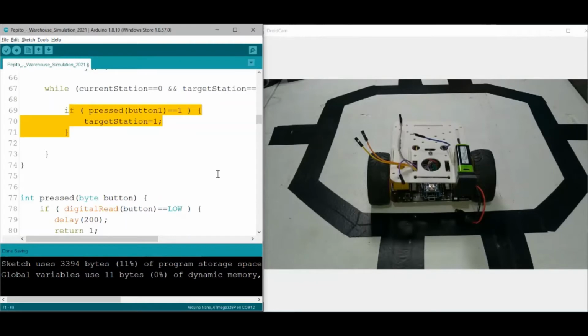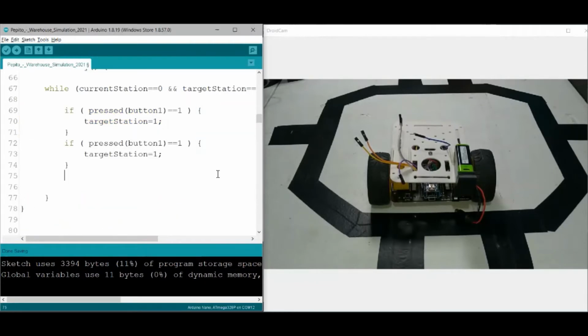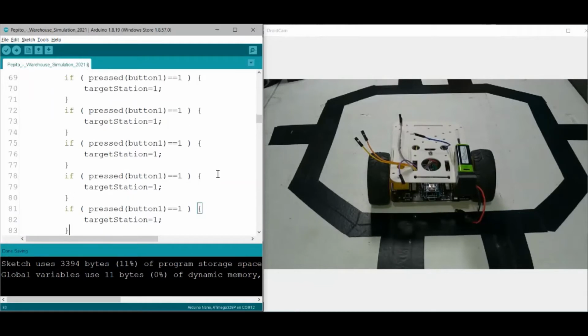So I'll do the same for the other buttons. This will be 2. Will be 4 and 5. So let us check.